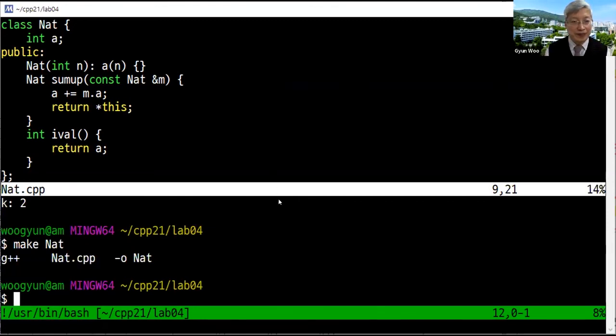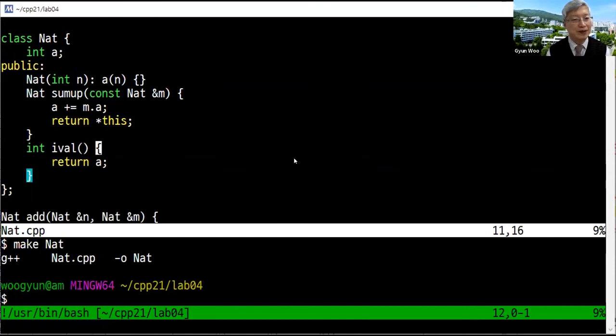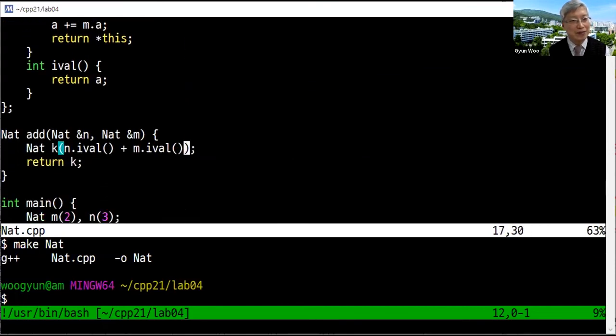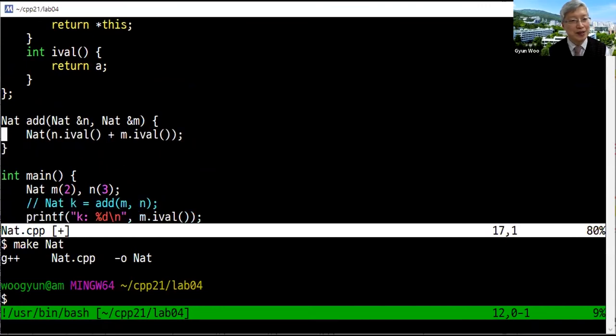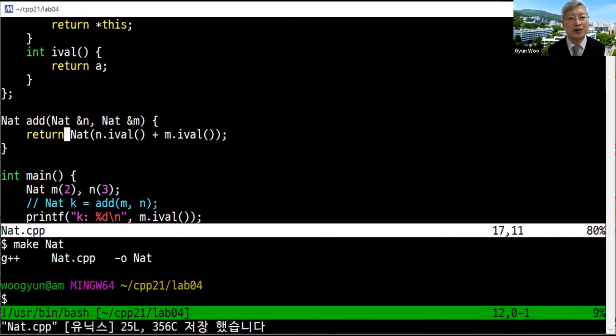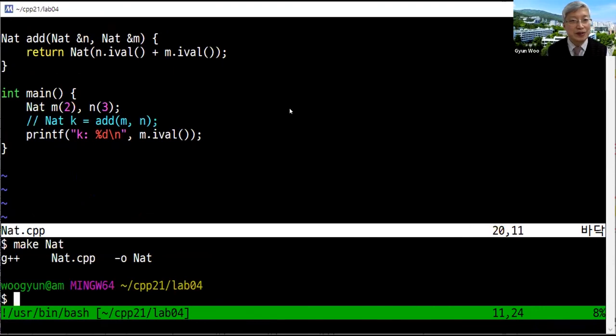Okay. For other cases, for example, this is just returning a natural number. You may write this as return a natural number. You're calling the constructor and returning the result. So this is a one-liner for that. Same as before. Okay, so your program is getting simplified. So if you don't have any question up to here, I'll go back to today's problem.